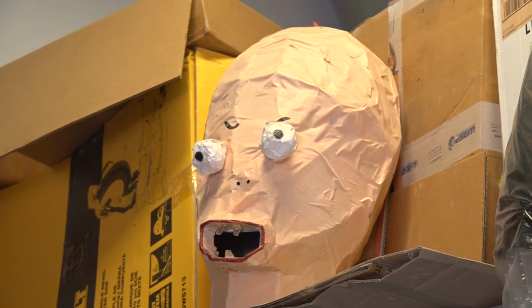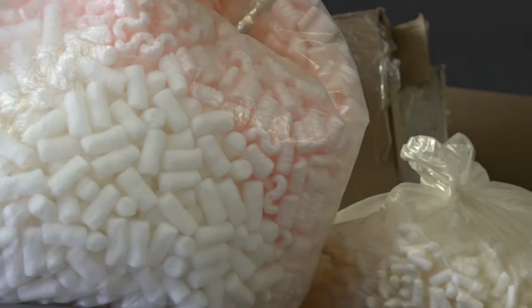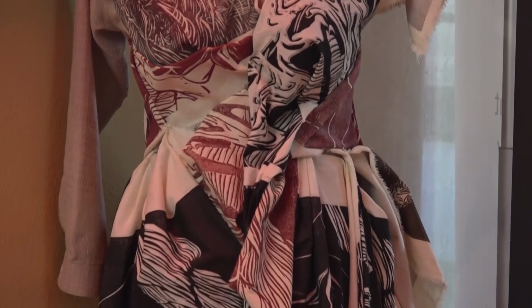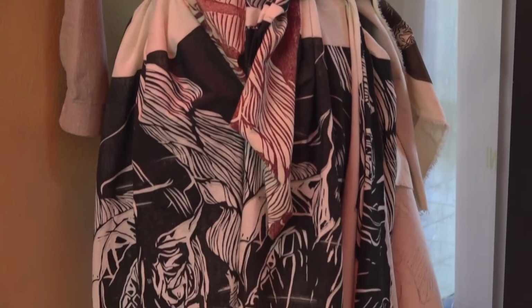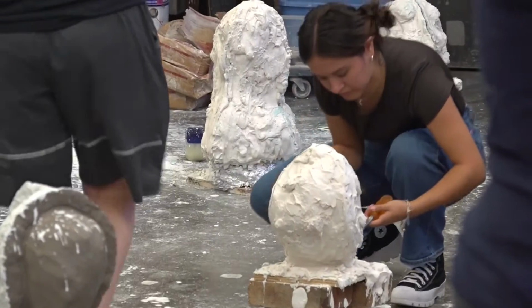Most people could affect an object just with things they find in their own home that they could repurpose and recycle. You don't know if you're great or not because you've never tried it. And that's, I think, the thing about the arts: you never know how good you really are until you actually immerse yourself in it.